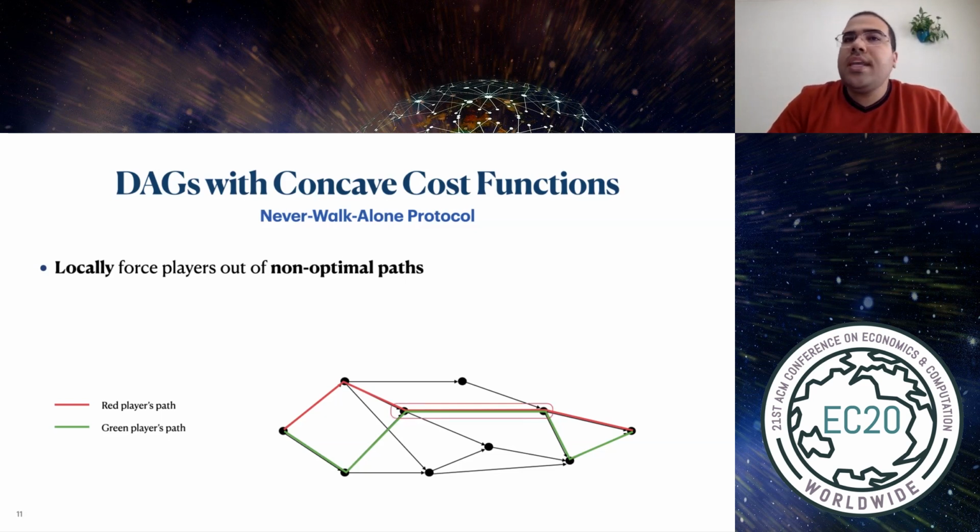To do so, in each edge, we assume that there are no other players in the game. We look at the number of players present in that edge, and we find the optimal path for that load in the graph. We can do that since we know everything about the graph and the cost functions. Then we check if this edge is part of that optimal path. If not, we can conclude that the strategy profile is not the optimal solution. So we charge the players a high amount of cost and force them out of this edge.